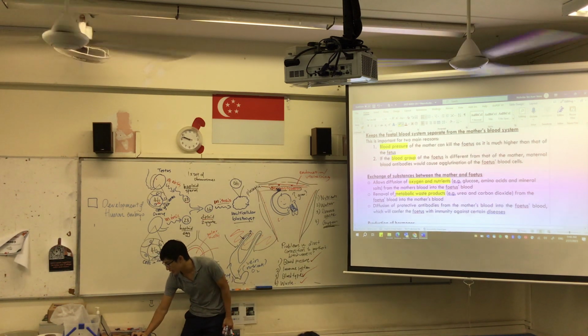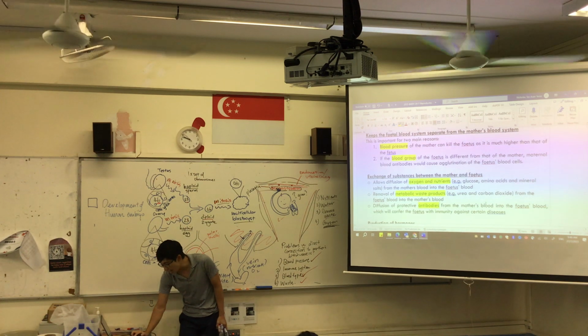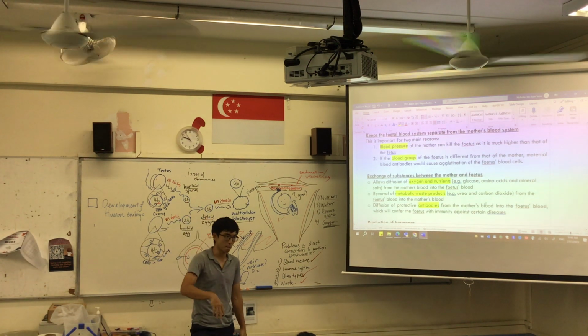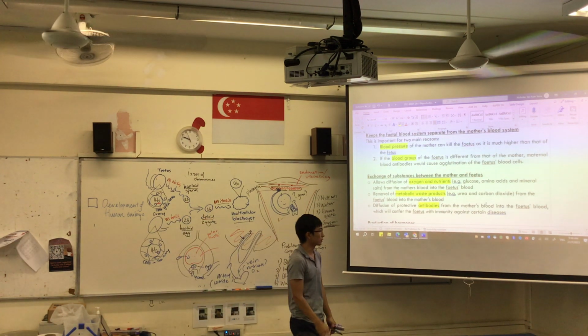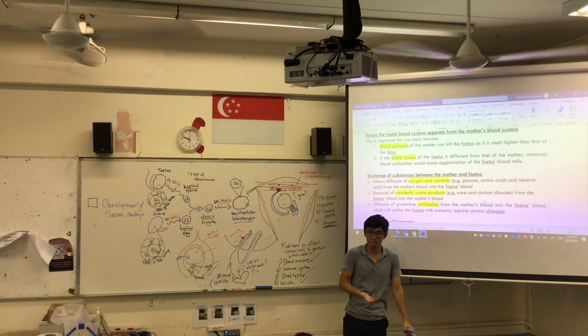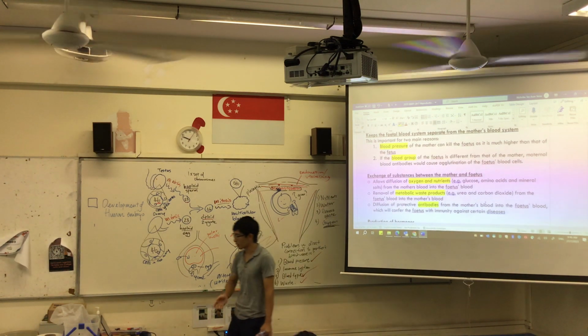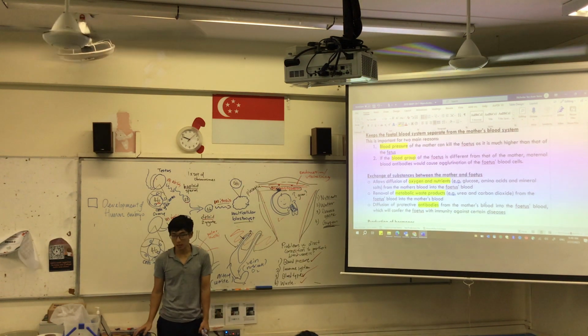One interesting thing is that antibodies, which are protective proteins, can actually cross between mom and baby. And this is actually a good thing. Some antibodies can help beef up the baby's immune system. So rather than a bad thing, some good things can go through with regards to the immune system.